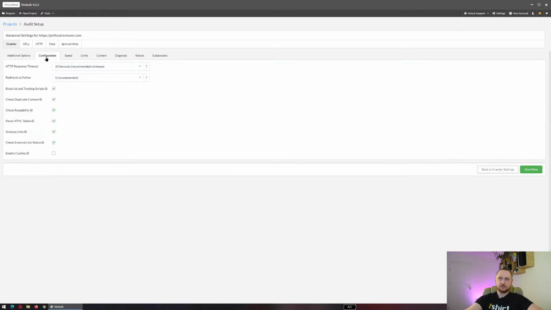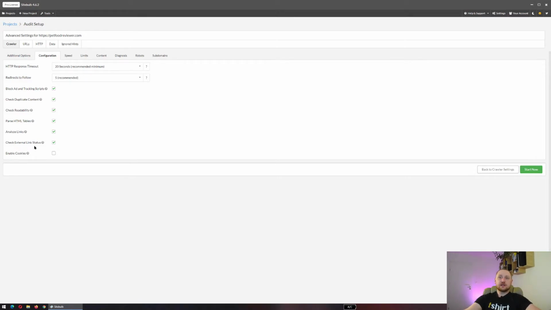Now, in terms of the configuration, you can also set the HTTP response timeout, which means how long Sitebulb is going to wait for each URL to load, how many redirects it is to follow, if it is to block any ad scripts, if it is to check for duplicate content, readability scores, parse HTML tables, analyze links, which is a very useful option for assessing your internal linking.